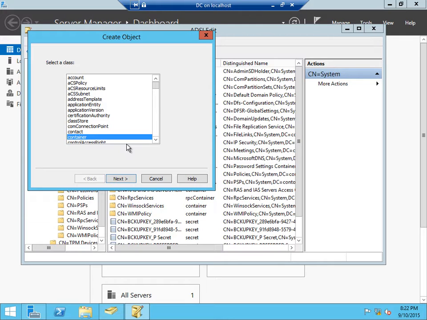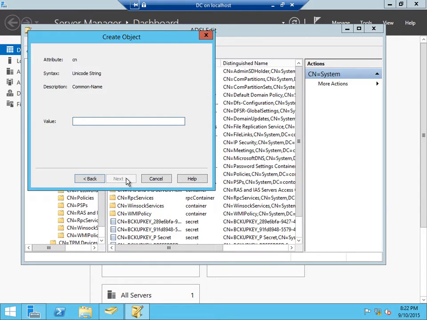Then right click System and say new container. New object, then highlight container. Any deviation from what I'm typing here will not work. If you make it lowercase, it won't work.